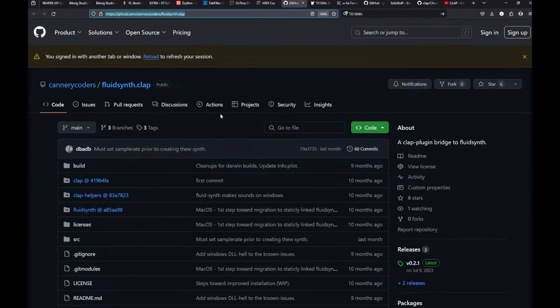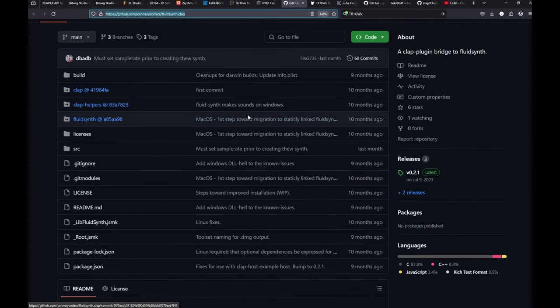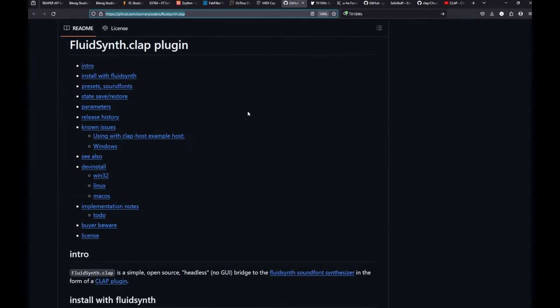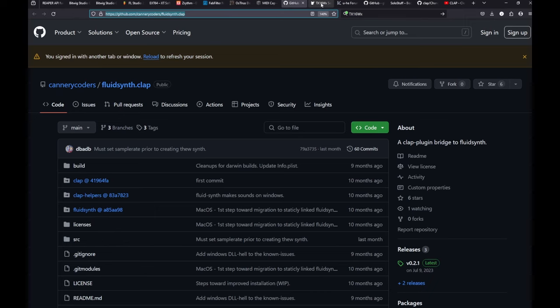A good old tool is FluidSynth, a sample player which supports SF2, and it supports Clap now. Not directly, because it runs standalone, but there are several wrappers for it available, a VST wrapper as well, and there is now also a Clap wrapper. So you could also integrate that into your workflow.